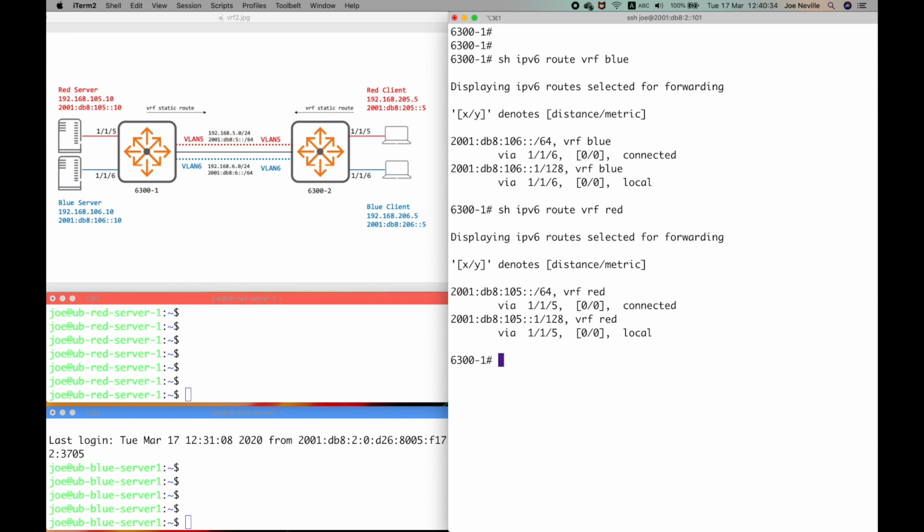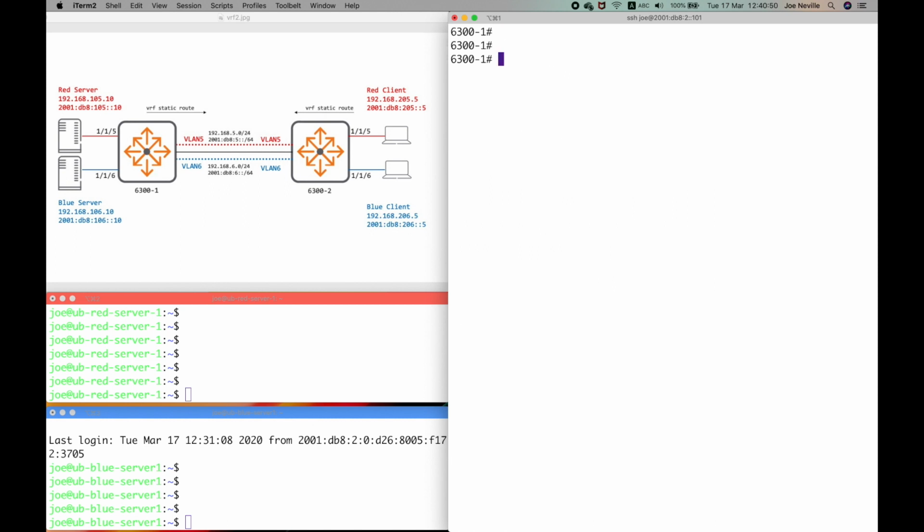And what we need to configure is this interconnect between the two. So that's what I'm going to do now. As I mentioned, those aren't going to be physical links. They're going to be VLANs that we attach to our VRFs and then configure. So the first step is to configure the interface VLANs and then attach the VRF. Remember, or maybe you didn't know this, that when you configure a VRF on a layer 3 interface or a physical port, it strips off the IP addresses. It's always best to create the interface, attach it to the VRF, then add the IP addresses.